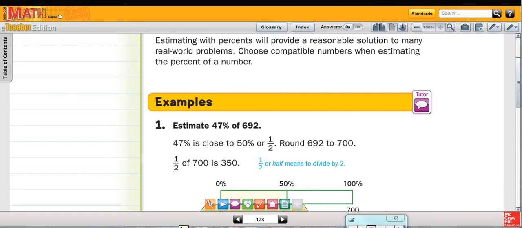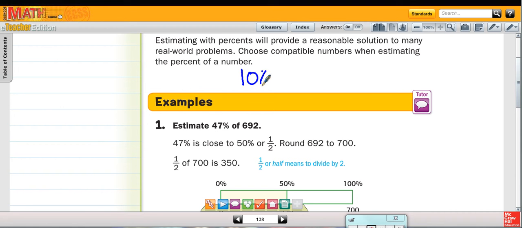Also, when I go to a restaurant, what would I estimate there? That would be percent of a number. Leah? Tipping and yeah, your tip and maybe even your tax a little bit. Tax, I'm usually not worried about. It's just something you pay, right? But if I'm going to tip my waiter or my waitress, I'm kind of calculating and estimating what my tip should be depending on the size of our bill, kind of like we worked on last week. So let's talk about some mental math strategies with estimating for just a minute.